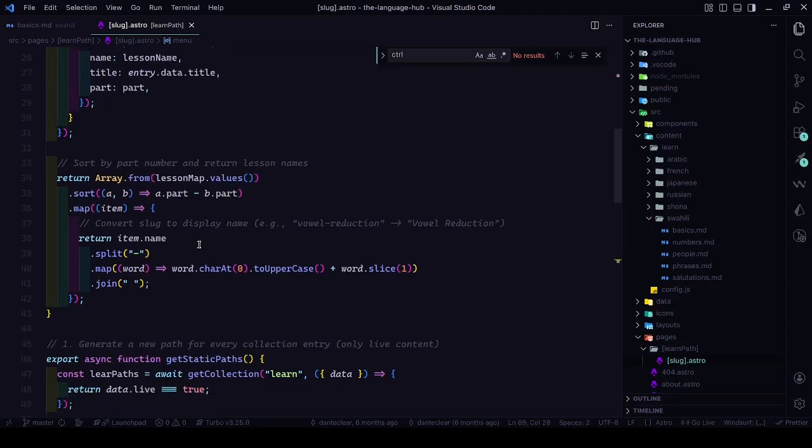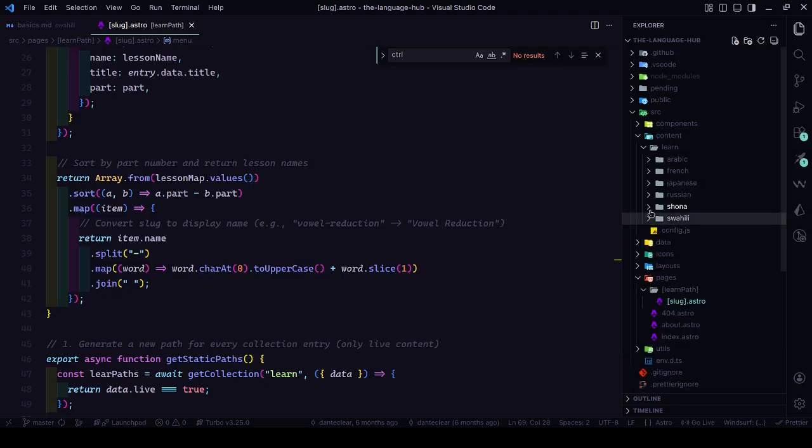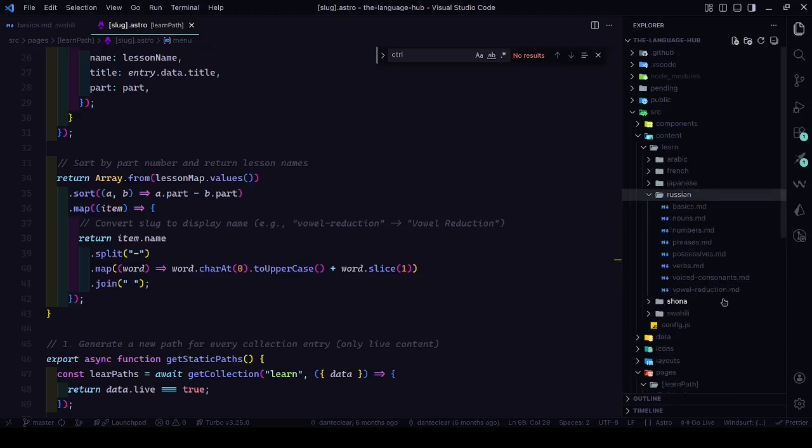Then from the item, we're going to build the slug right here, because right now with how I created these files, as you can see, let's go to Russian specifically, it's vowel dash reduction, so we need to split it by this dash, and then map the word and the charAt 0.